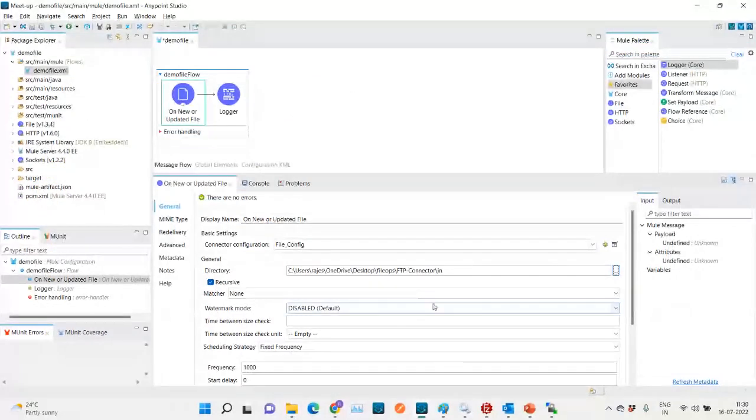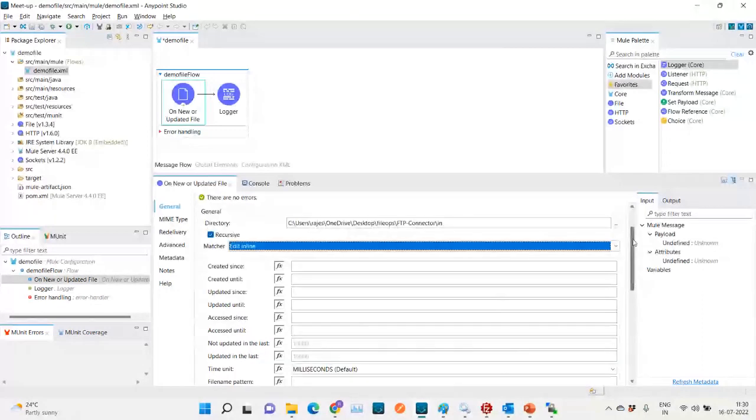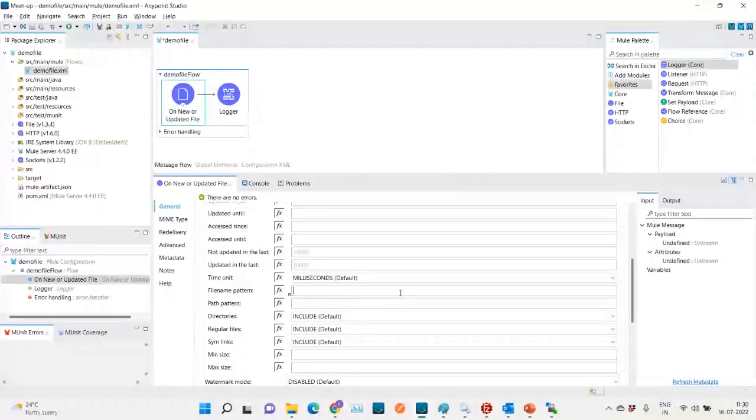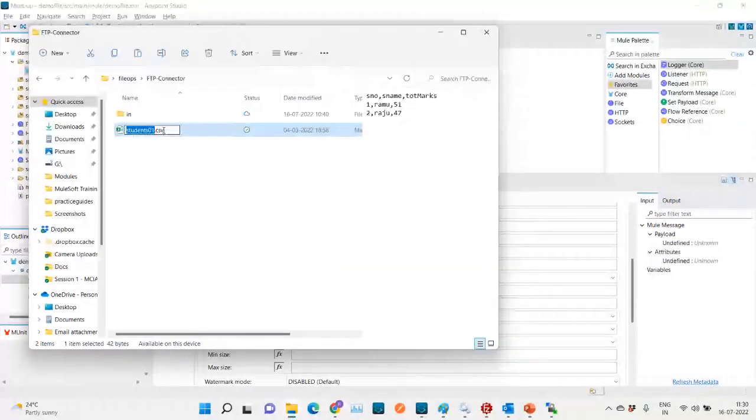What I need to do is I need a matcher. So what is this matcher? As I mentioned, you may have a number of files. You might have Word, you might have Notepad, and whatever formats you have. You wanted to read one particular file. So matcher is like giving an inline condition. There's something called file name pattern, and that is where you'll give that particular file name pattern. So I'll just go ahead and copy paste it.